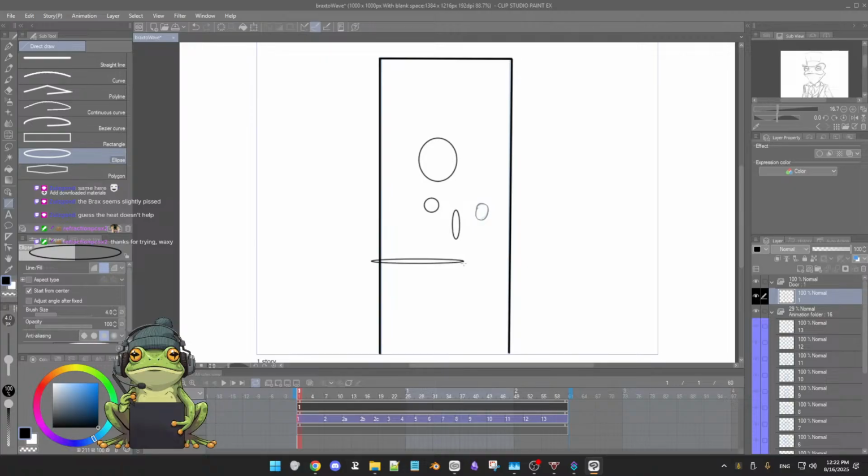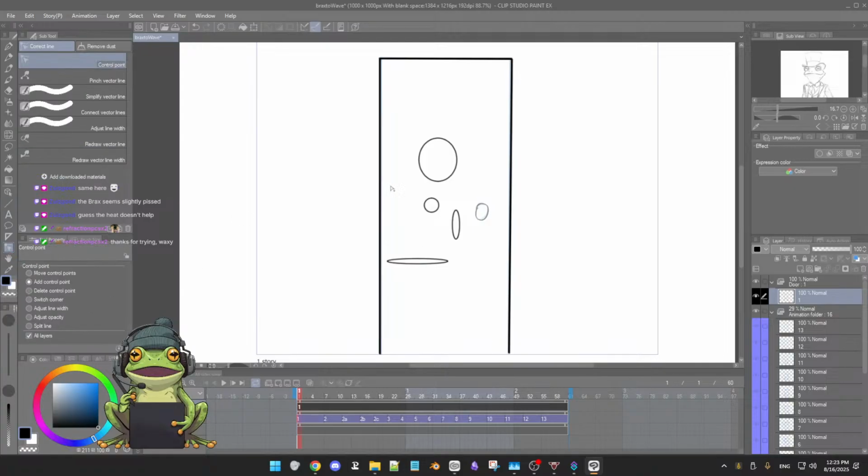Why have this? You can't move them. If you did them on vector layers, then you'd be able to do that. This is not a vector layer. It wouldn't work. But still, we can come back and move them.